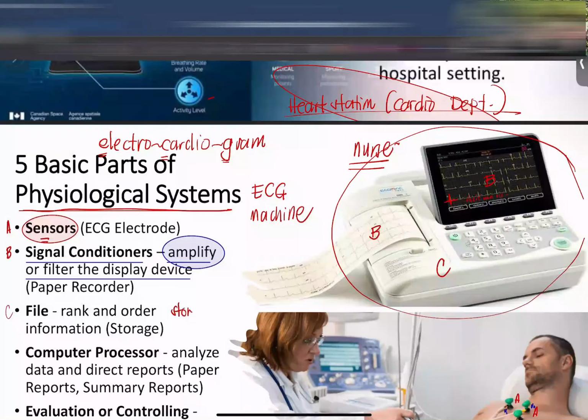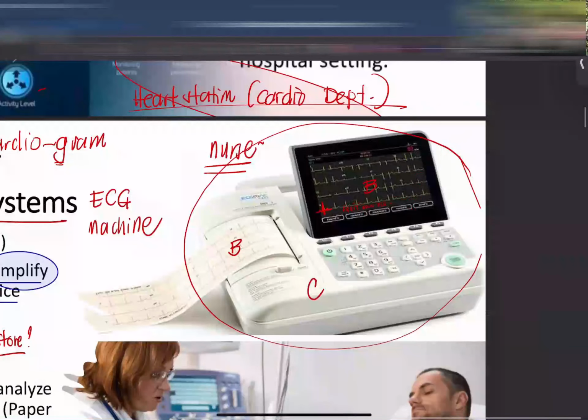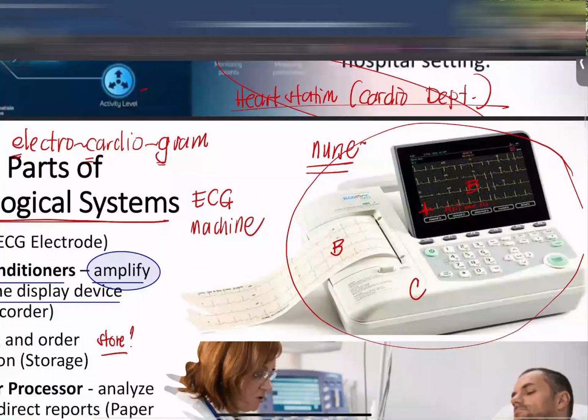Kasi guys, may mga lumang machine pa sa hospital natin, ano? Na isang take lang ng ECG, ipiprint niya, tapos nakalimutan niya na. Okay? Parang mga ex nyo na mabilis mag-move on, di ba? Okay? Pero class, modern machines like this one being used in the hospital setting, they can already store several. For example, I have seen ECG machines which could store 100 ECG readings and 300 ECG readings na rin.